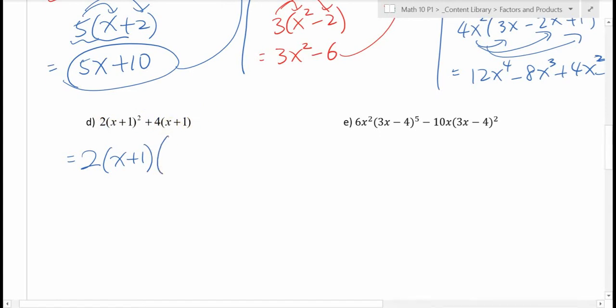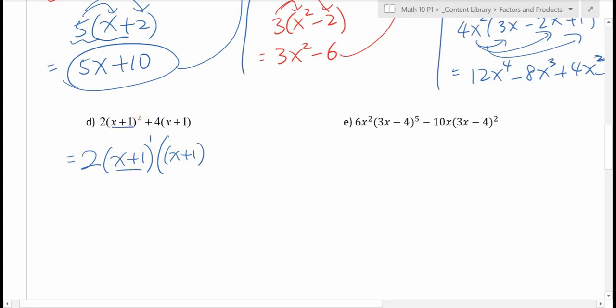Okay, and now once we have our common factor, then we can divide them. So we have 2 divided by 2, which is just 1. So I don't need to write down the 1. We have x plus 1 squared divided by x plus 1, which is just going to be x plus 1. I'll write that in brackets as well, just in case it was not a power of 1. Again, this is the same base, and that's why you just subtract the exponents when you divide them.